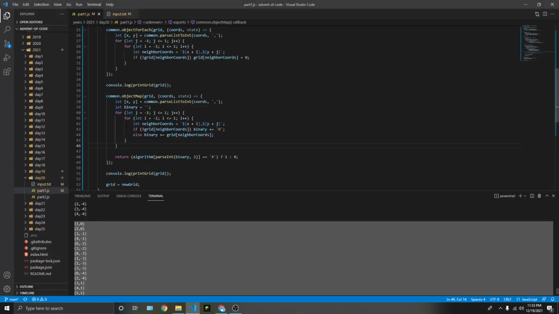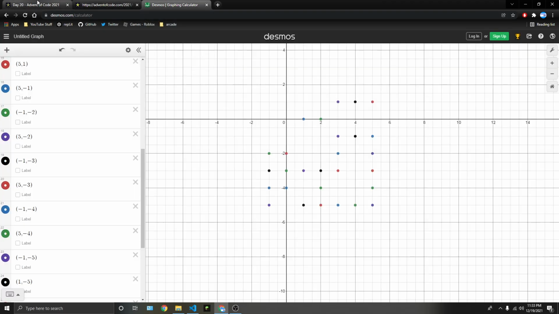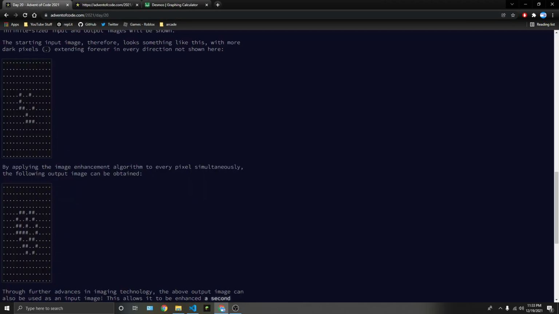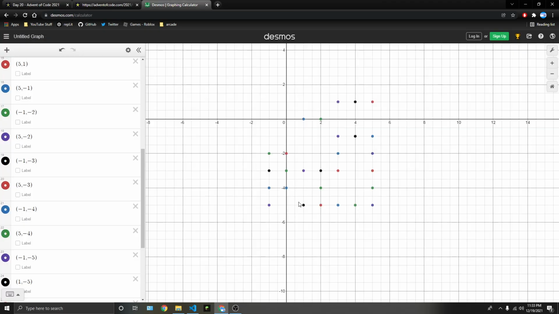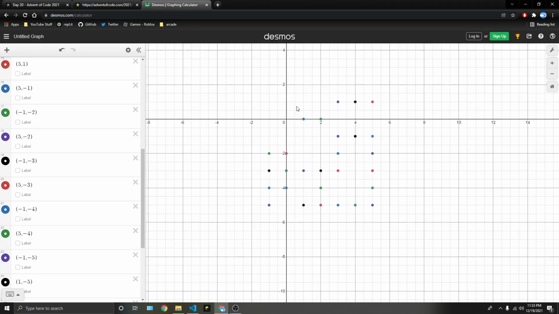Well, it still doesn't look correct. I mean, I don't know exactly. Okay, it is correct. Wait, isn't it? Actually, now that I'm looking at it, it doesn't look correct. Because that's where the original is.